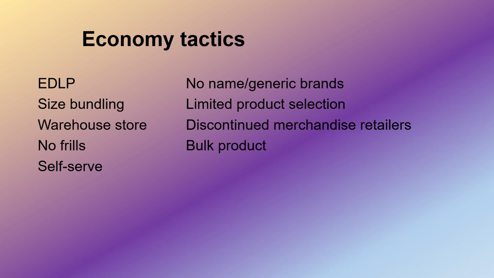A bulk product strategy is an economy strategy with bulk product, that is, if I don't have to bundle the product, I can just deliver it in bulk. I'll give you a discount on it. And then another economy tactic is self-serve. Think about a grocery store chain that makes you bag your own groceries and maybe even check your own groceries out. Those are all examples of economy tactics, and you ought to at least be familiar with them.